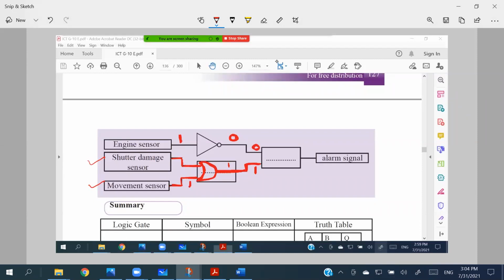So that means if 0 is received here, it shouldn't be 1 at this end. That can't happen on this side. Right? So if 0 is received here and 1 is received here, it's not going to be 1. That can't happen. We should maintain that. So who can maintain such a thing? When one input is receiving 0 and one input is receiving 1, who is giving 0 as the output?